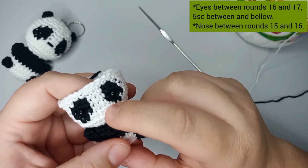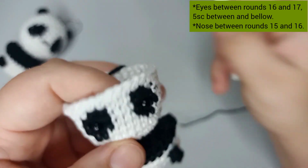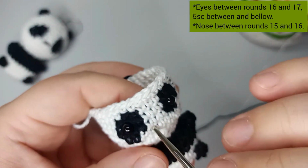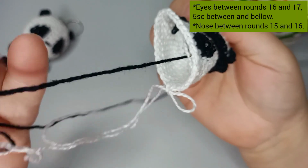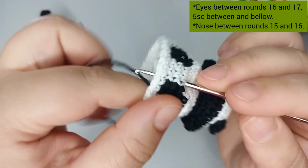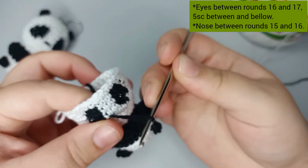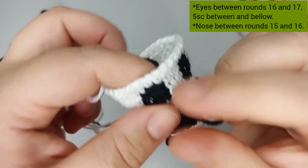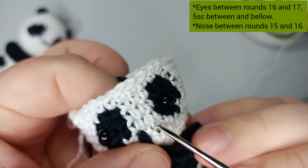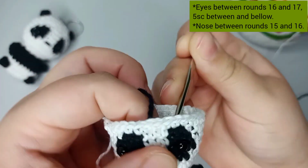Now between rounds 15 and 16, we're gonna do the nose. So 15 and 16. And we're gonna come here in the first white stitch here, and I'm gonna use the yarn that I'm already using, but you can just embroider if you want, but I think this way is easier. I just pull this yarn here that I'm using. You see, there's a loop. Now I'm gonna come here on, so this is one stitch, we skip one, the next one, this one, I'm gonna pull the nose here.